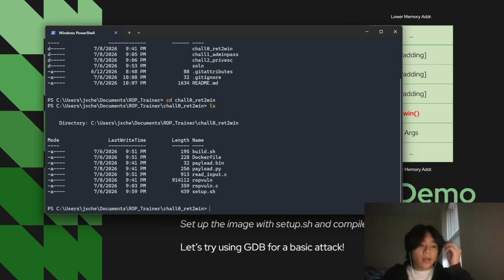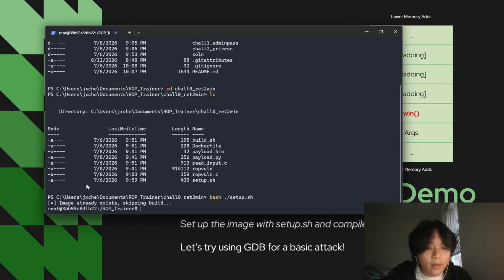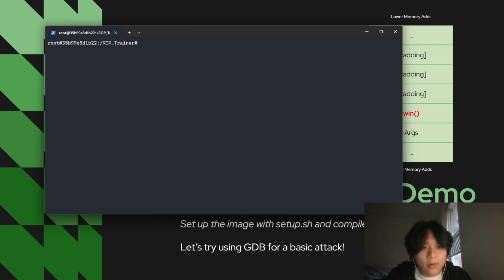And then for these demos, I've also created Docker images because there are currently a lot of modern protections in place that will protect against some of the attacks we're going to carry out in these demos. So I've created a Docker image specifically with those protections turned off so that we're actually still able to carry out these attacks. All right, anyways, let's go ahead and set up that Docker image by running the setup script I have right here. It'll likely take a little bit longer if it's your first time setting it up, but I already have the image, so it doesn't take that long.